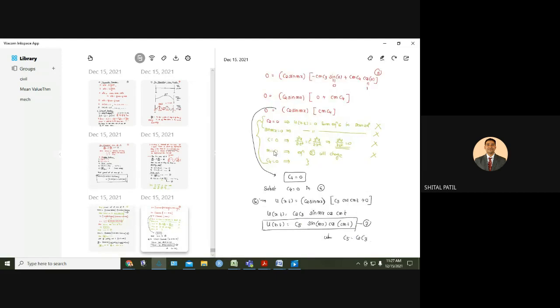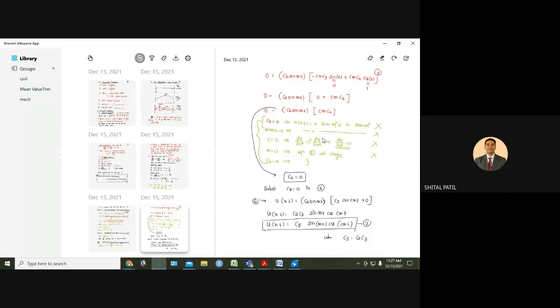And we got this equation: c2 cannot be 0, else we will get the zero solution, that you can observe from equation number 6. Then sin mx cannot be 0, or else we will get the zero solution from equation number 6. C cannot be 0, otherwise the differential equation will change.